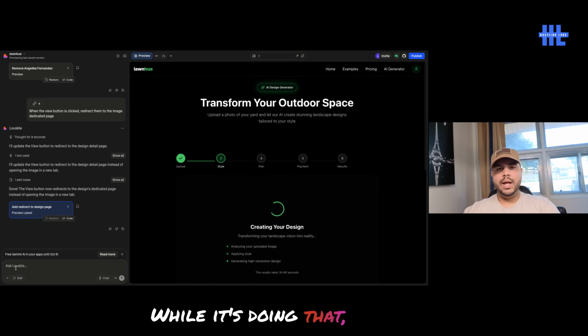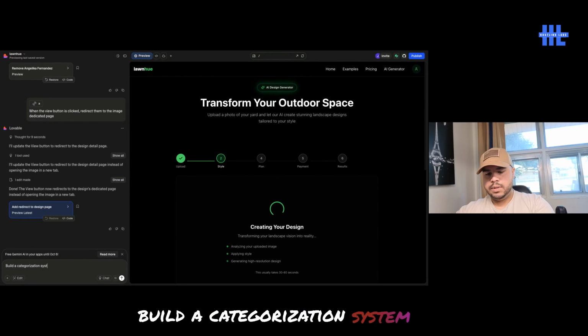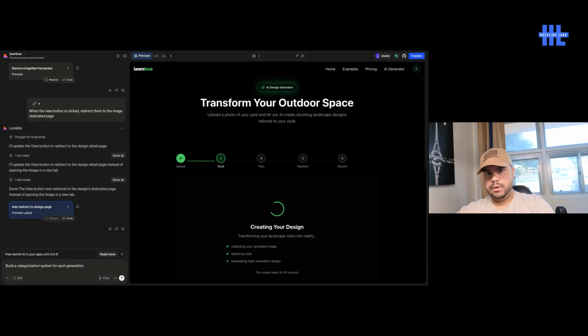While it's doing that, what I'm going to do is build a categorization system for each generation that categorizes images into different categories.